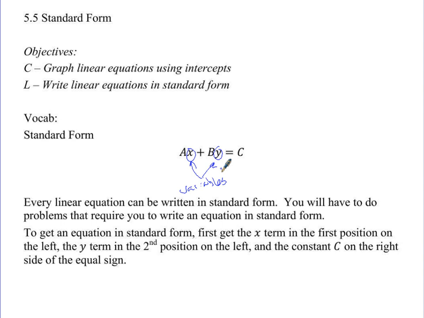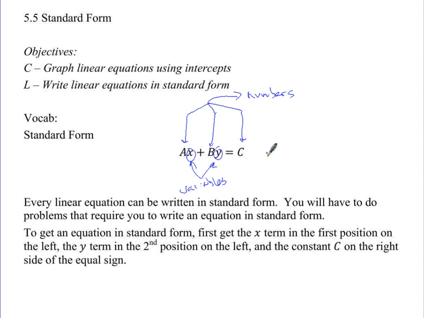What are A, B, and C? They're just random letters? They're not letters at all. They're just numbers. So when you're given an equation in standard form, you will see the X and the Y. You will not see A, B, and C. A is attached to the X. It's the number attached to X. B is the number attached to Y. And C is the constant that's on the other side of the equal sign. This is just some number sitting here. There's no variable attached to it at all.